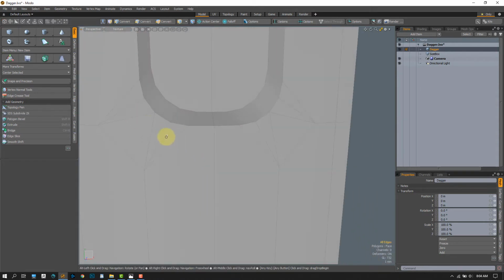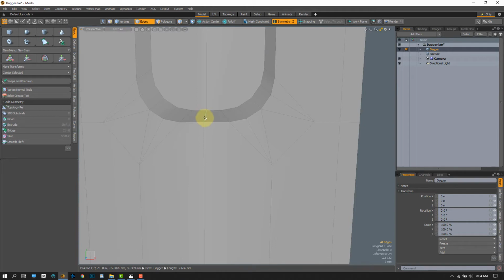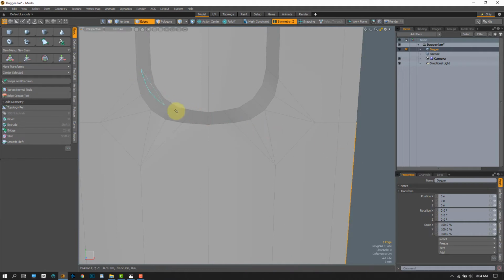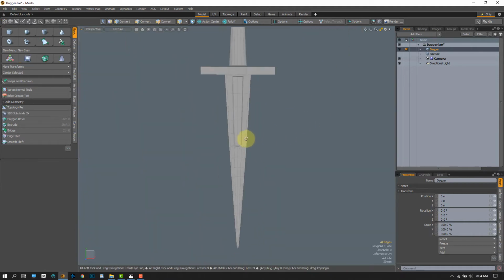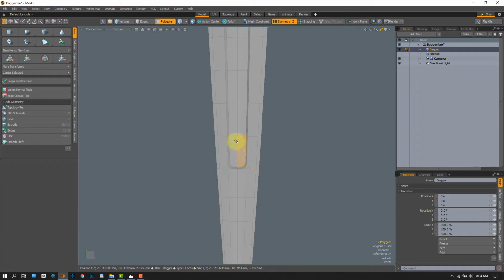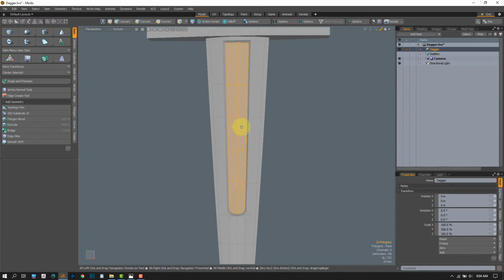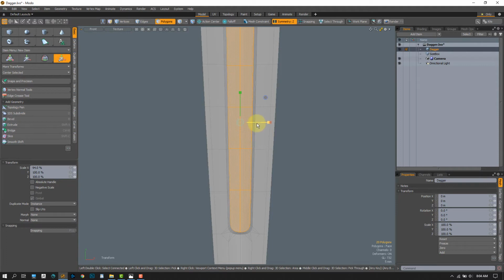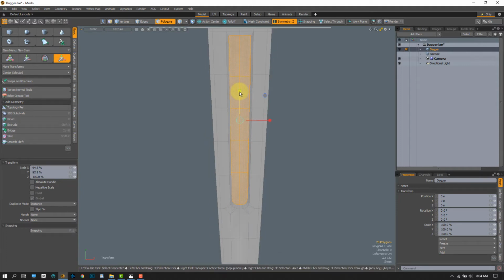So again, realistically, we just want to have more evenly spaced polygons. Let's actually grab this guy, pull him down just a little bit, because now you can see how this is getting rounded out. And again, if I want, I can just come in and scale this a little bit more.